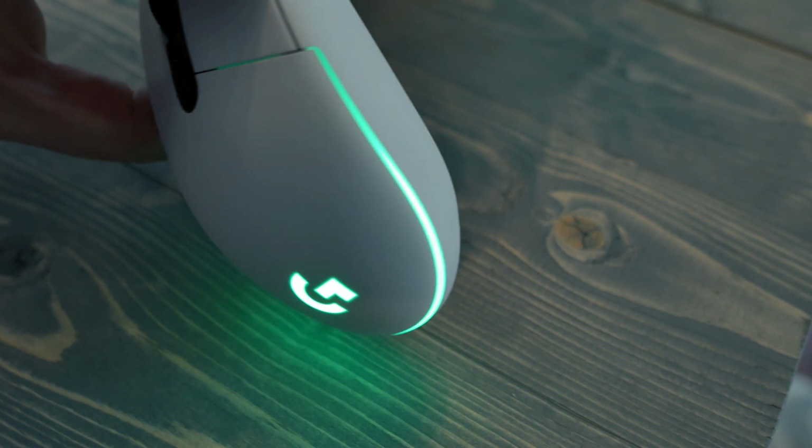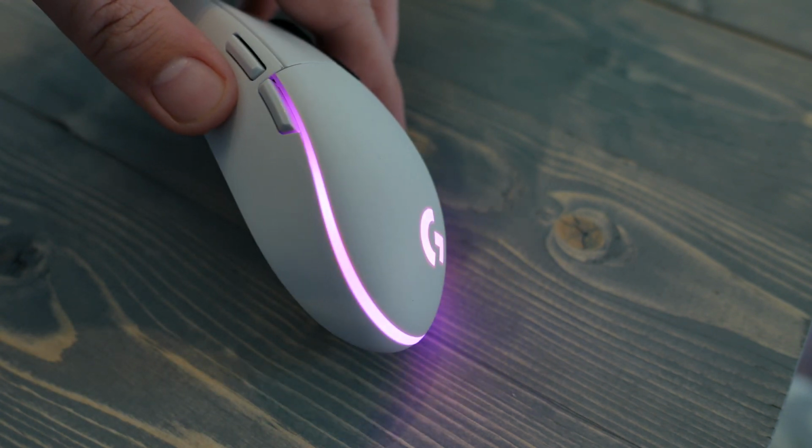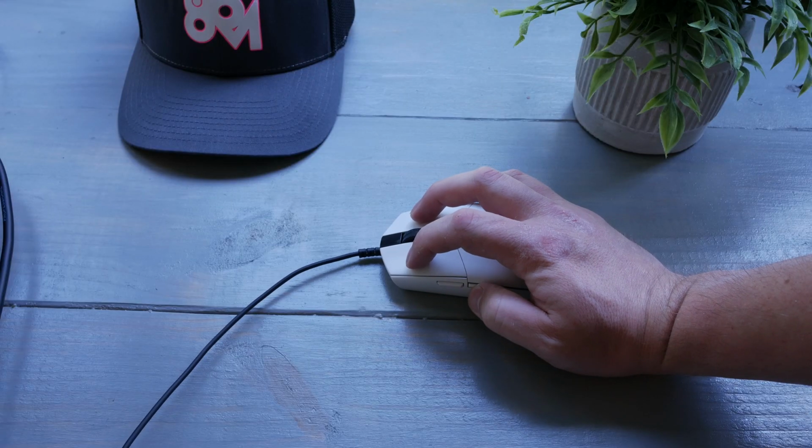Now, some people may ask, if you're a palm gripper, is this a good mouse for you? And in my opinion, it is not. If you're a claw gripper, this is a lot more comfortable to hold. And that has a lot to do with the side buttons.